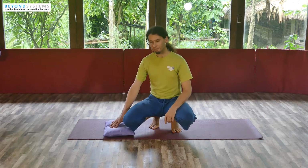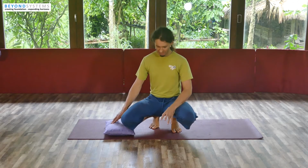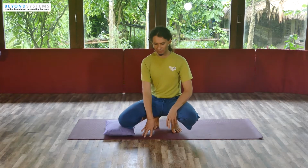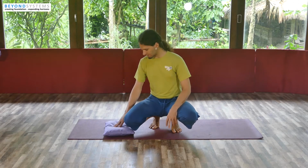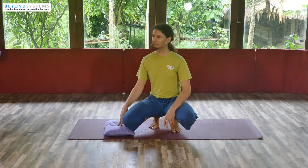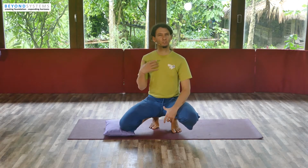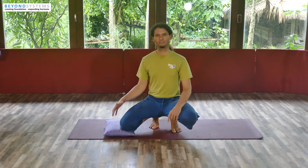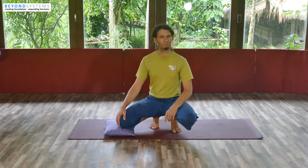I also have my friend the cushion here, which is really important for this stretch because otherwise it can get quite painful for the knee if you're doing it on a hard surface. So whether it's a low cushion like this one, or maybe a towel, or just a jacket that you took towards the gym with you, or have at home, whatever it is, use it. Even a kitchen roll, just something to put underneath your knee.